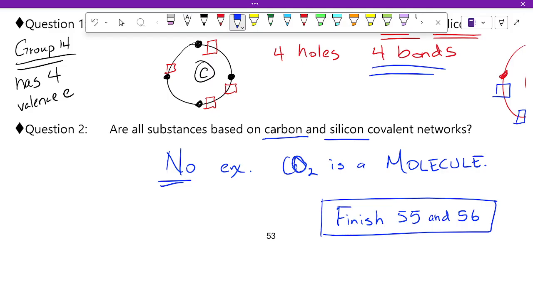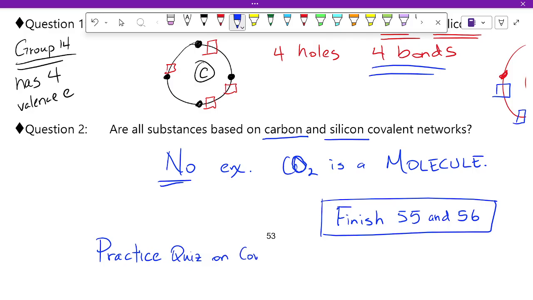I'll tell you what, I will make one. We could make it a practice quiz on Monday. And actually what we could do is I could give you the quiz and then we could go over it. You could mark your own. Does that make sense? So we're going to have a practice quiz on covalent bonding and molecules on Monday. That's the best of both worlds, right? Because then you get the practice, but if you don't want the mark associated with it, you can say, okay, that's fine.